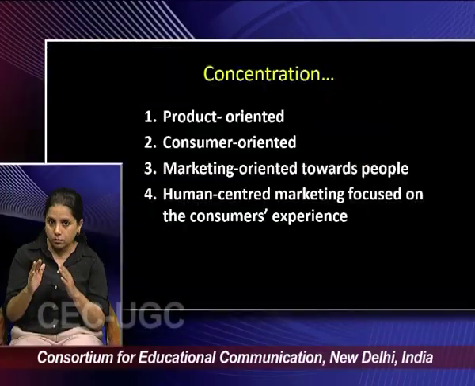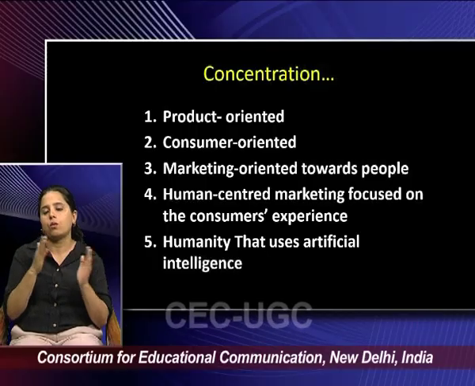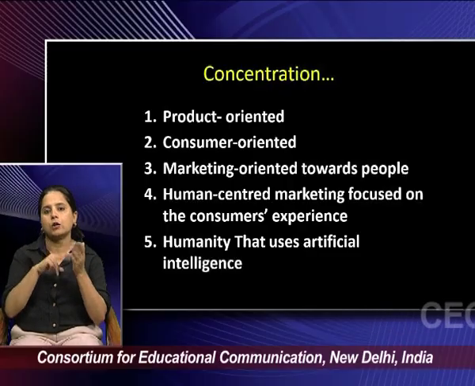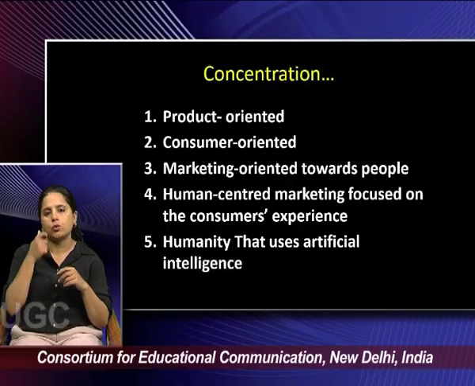in that world only. So concentration was earlier on the product, from product orientation to consumer orientation, then to marketing orientation, and eventually we have now moved towards human centered marketing, which is focused on consumer experiences. We talk about humanity that uses artificial intelligence. We are actually talking about a situation where artificial intelligence is a new reality.